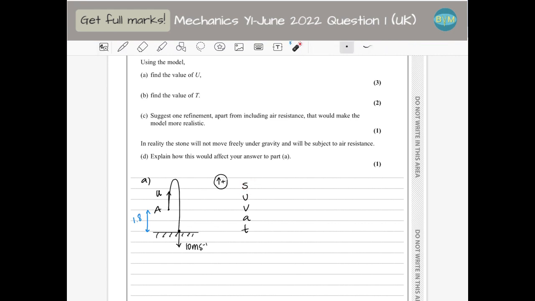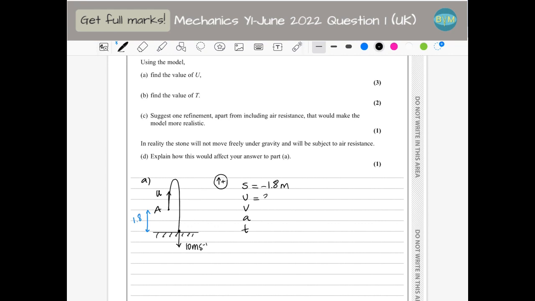So for our displacement, remember for these questions we can do it in steps, so from here to the top, from the top to the end, or from the beginning to the end altogether. I would do from beginning to end because we know the final velocity, the initial velocity, and the displacement. So the displacement from here to here, this is the origin, and I say up is positive, is going to be minus 1.8, because it's down from here. So displacement is minus 1.8.